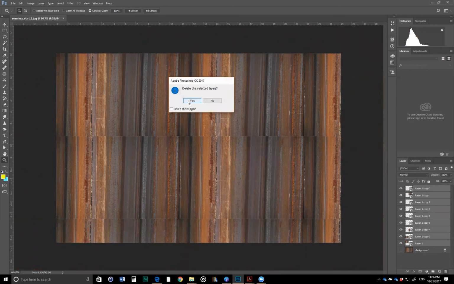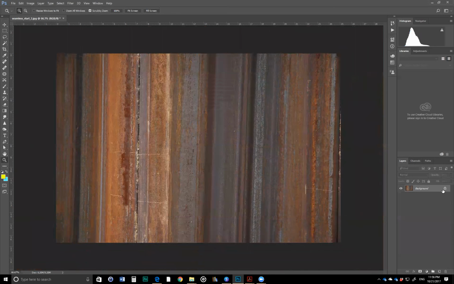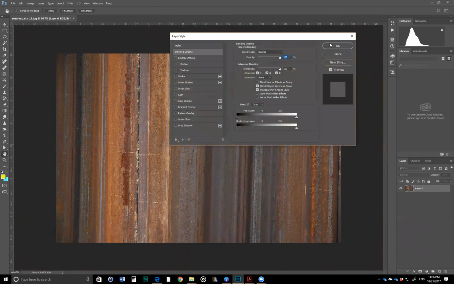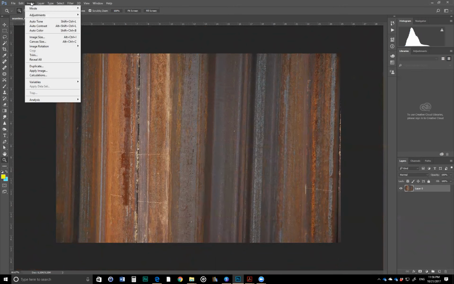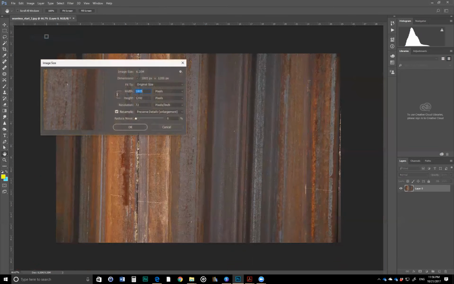So how do we do it? Unlock this background layer. First, you have to check the image size in order to make a seamless texture. This image is 1805 pixels wide.